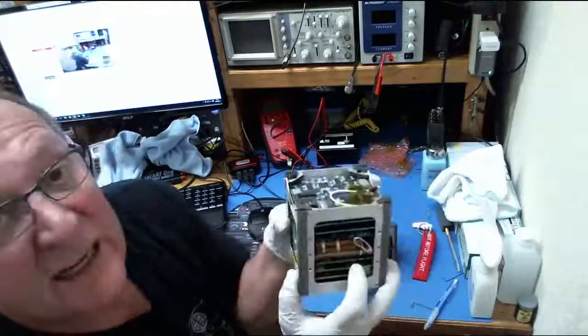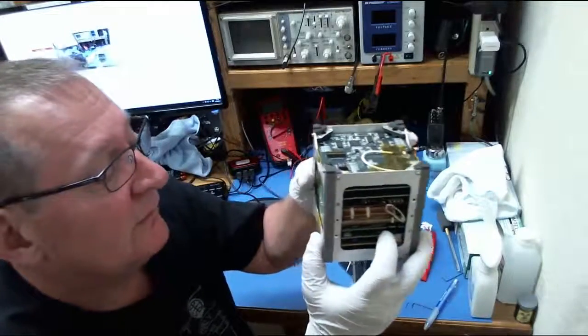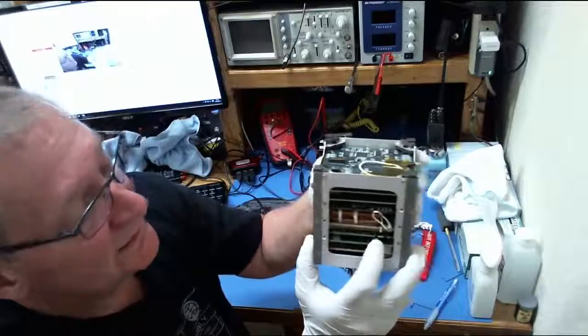Below that is our IHU. The IHU stands for Internal Housekeeping Unit, and it is the MCU, the brains of the thing, as people like to say. That is the computer that runs the satellite.